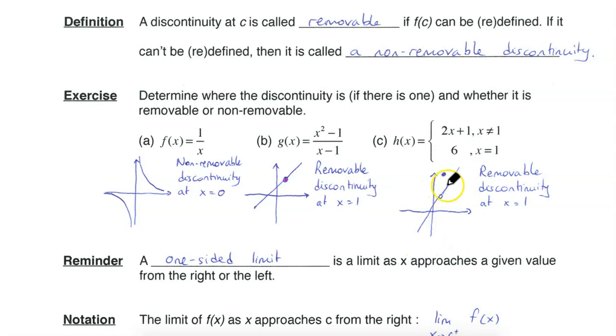It's a hole, but you can see that there is a point at x equals 1. It's not quite the same as here. However, my superpower allows me to move a point and place it somewhere else vertically. So now, with my superpower, I can again fill this hole, and the function will be continuous. So it's a removable discontinuity at x equals 1.